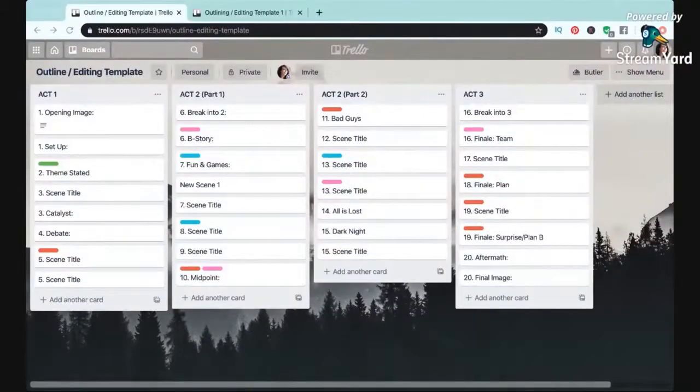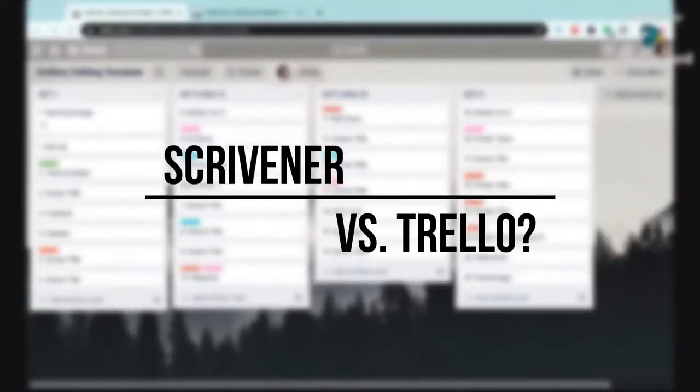First, if you've ever used the index card outlining method before, this might look a little familiar, but basically each card here represents a different scene in your book like you would do with index cards, but this is obviously a digital version. You can also use a program called Scrivener, but that's something you have to pay for. Scrivener is a great program that you should definitely look into if you want even more features, but if you're looking to just start with something simple and free like I am, then Trello is the next best thing in my opinion.